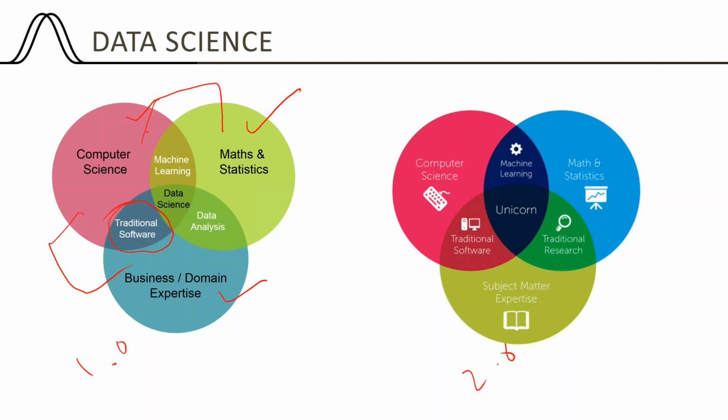Let's say you don't know anything about computer science. You know about mathematics and you are very good in the business domain. That is called data analysis. To analyze the data, you really don't need to know any programming language, right? I can put some data in Excel and I can see the data.